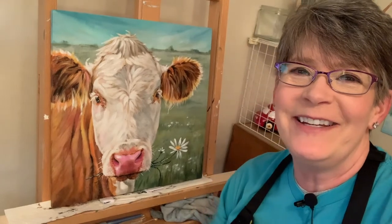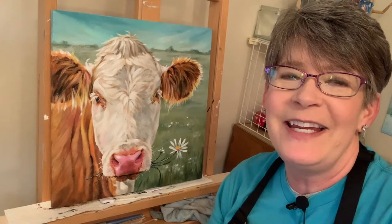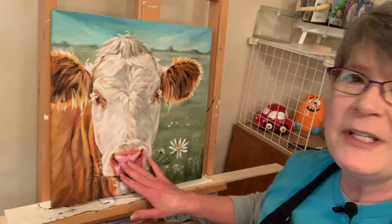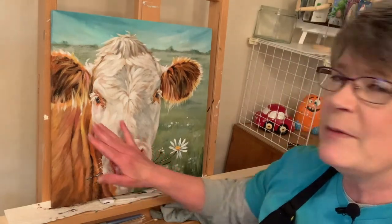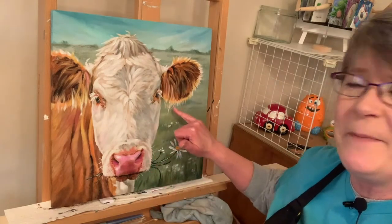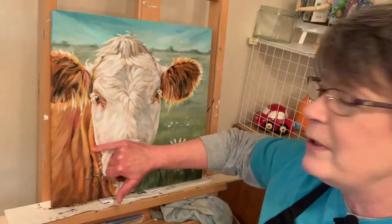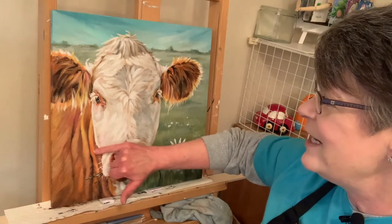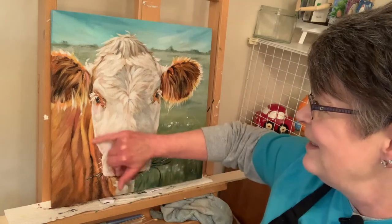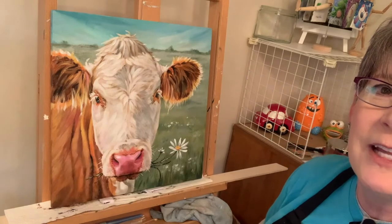Okay, I am done. And I'm gonna look at it on my phone here. I like it, I'm liking the values. I love that the nose pops. And it's a little risky because it's down low on the painting, but since it's a portrait, and the ears and the eye, and then on purpose, I have the daisy coming up, looking up. I think it works. I put some straight up orange right here. It still has other colors underneath it, so it's not orange, but I just like that there's more color here, less color over here, that kind of thing.